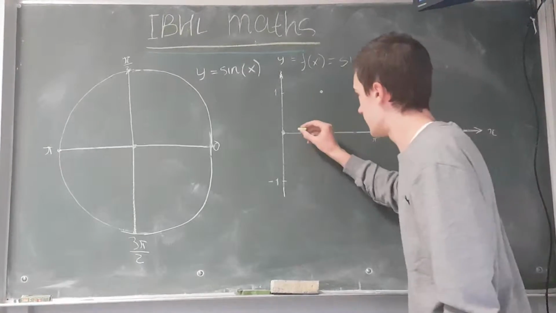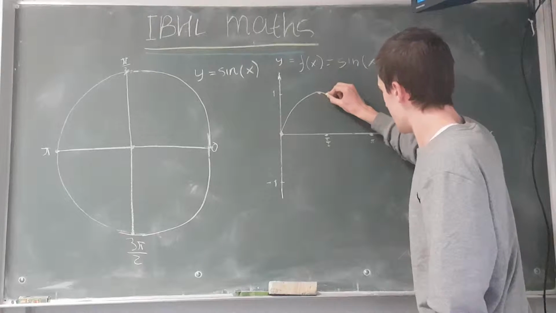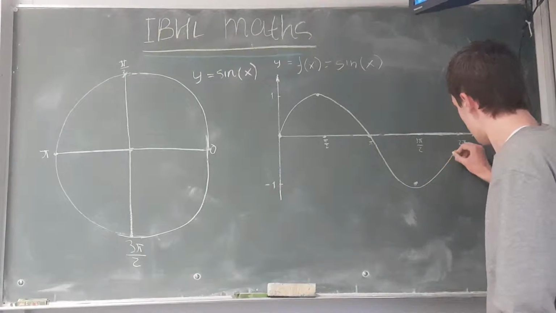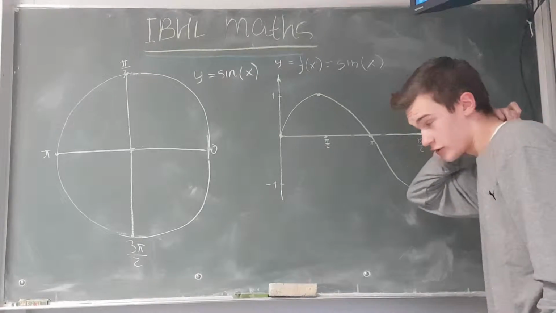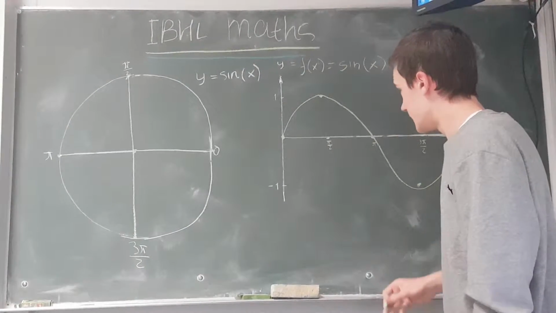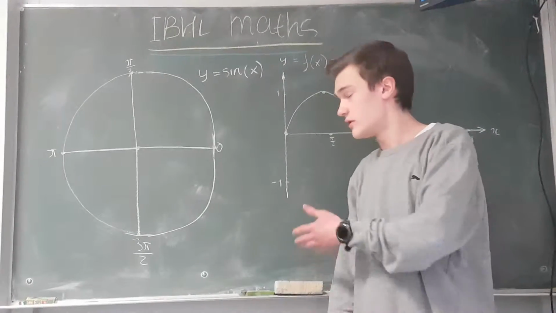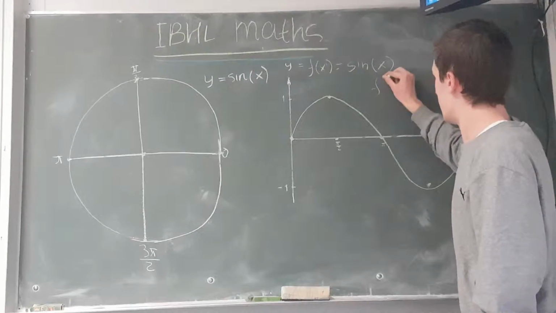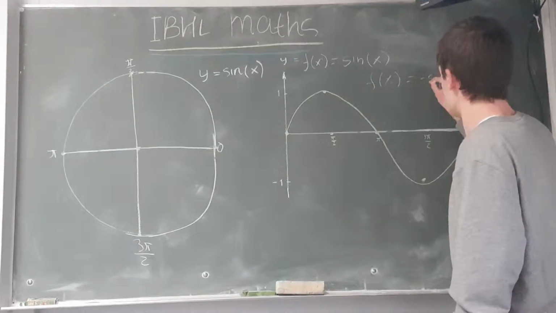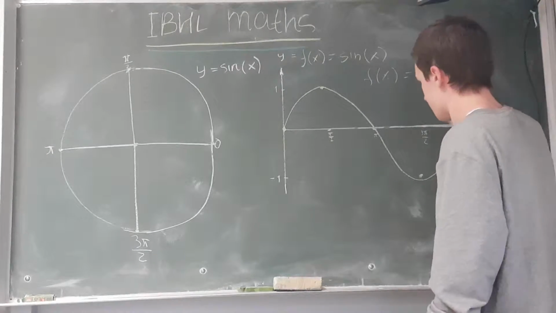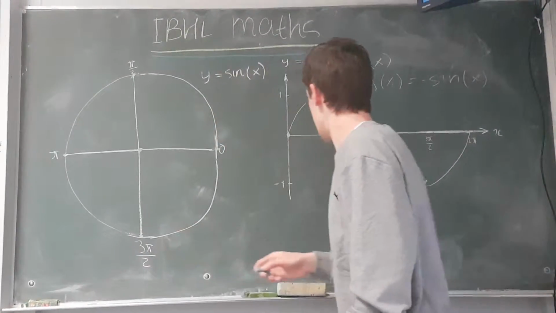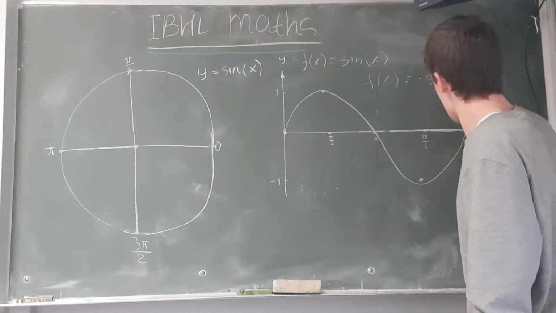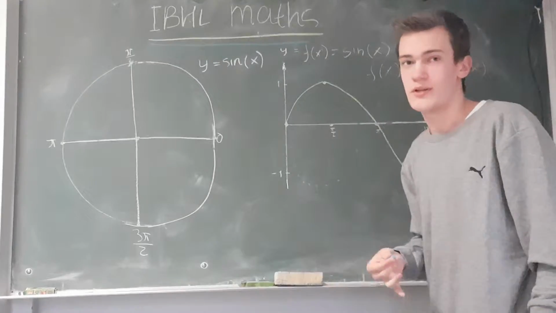And now we'll connect these points and we get this nice sine function. So that's our sine function. Basically all the previous rules with functions apply to this function as well. For example, if we have f of x equals minus sine of x, it will reflect in the x-axis, so we're going to have this. And other rules, which I'm not going to explain right now.